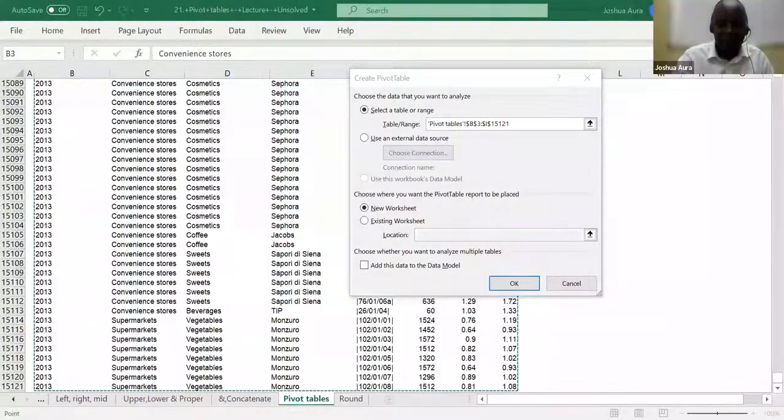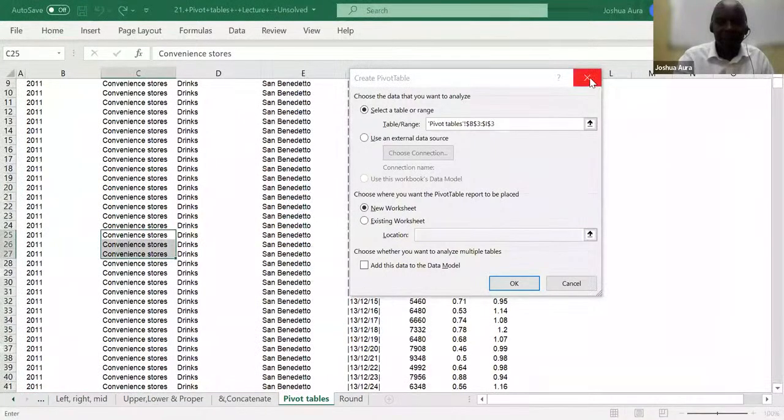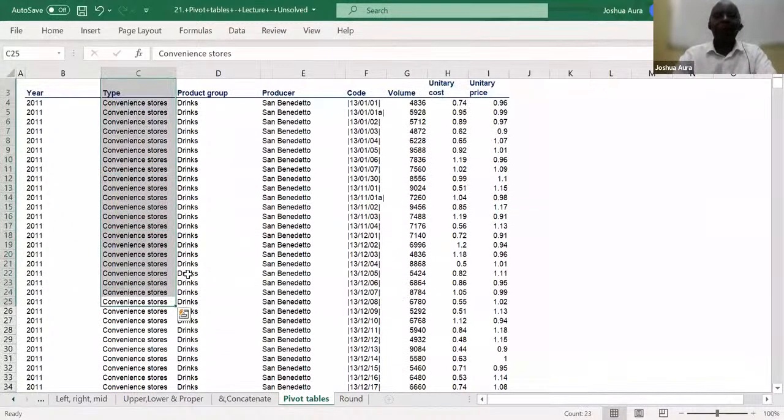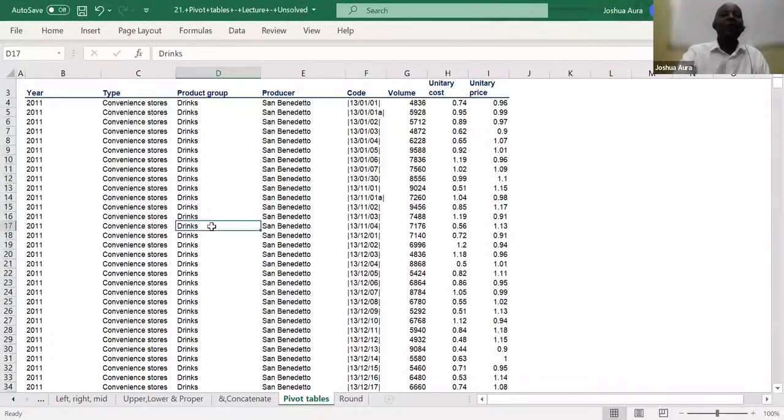Let me repeat again, and then I'll ask you to do it yourselves. So ladies and gentlemen, here I am, at the top. Even before I introduce pivot tables, look at what I'm doing.